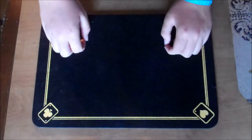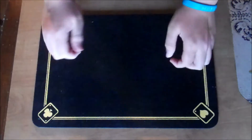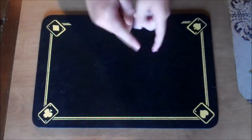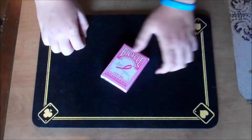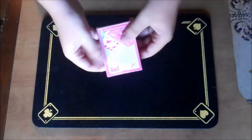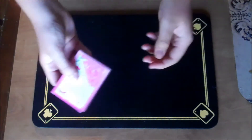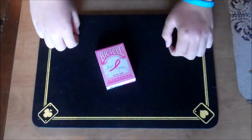Well, this deck is very special, and it's for a fantastic cause. The deck I'm giving away this time around is — drumroll please — the Bicycle Pink Ribbon deck. These are really nice cards; I have quite a few of these and I totally recommend them. Every deck I give away is always in brand new condition — all in cellophane, always brand new. So that is the deck!